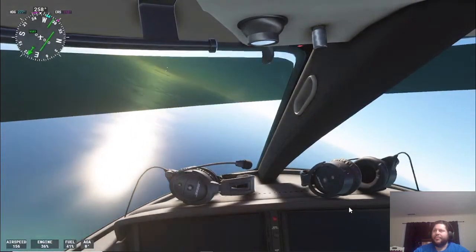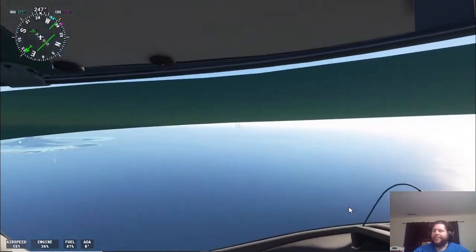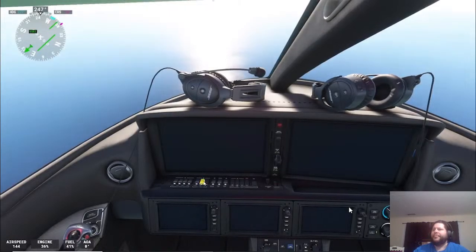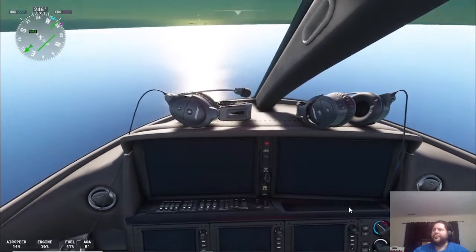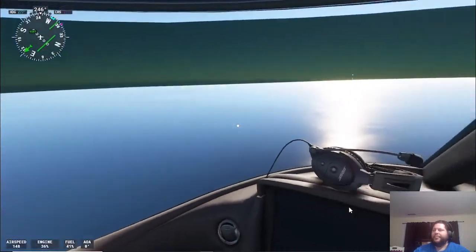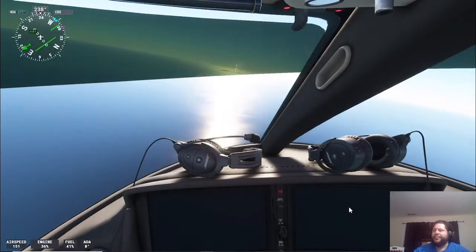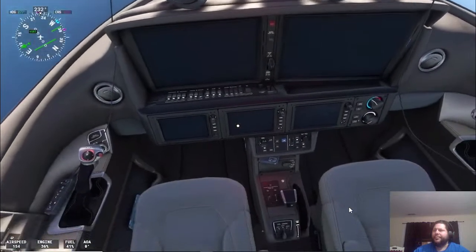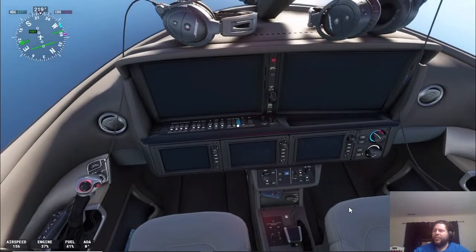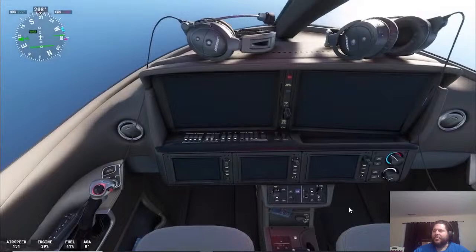Pitching down on one. And there's our island there. And put our landing lights on. Telling me I don't have access to throttle either? I don't have access to the throttle.